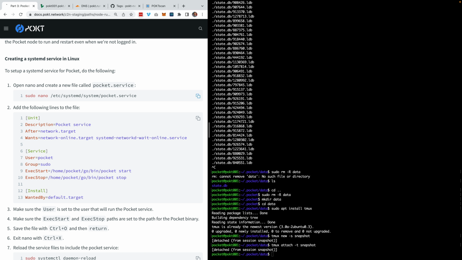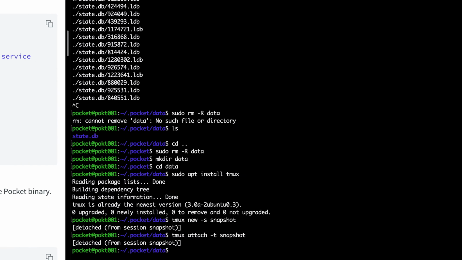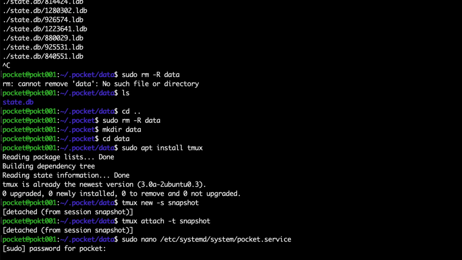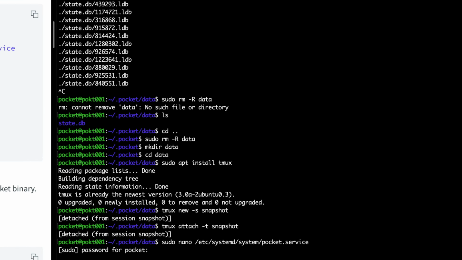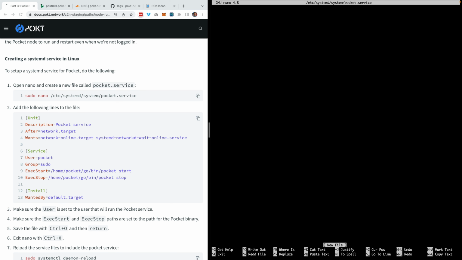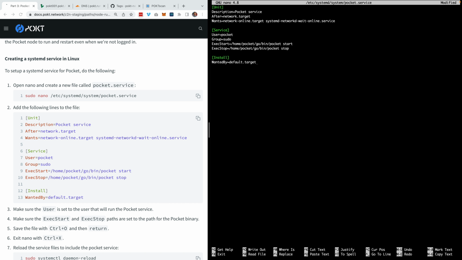We're going to do that in nano. And we're going to copy this here. And assuming that you didn't change anything with regard to the username or the home path, this service file setup here is all we need.